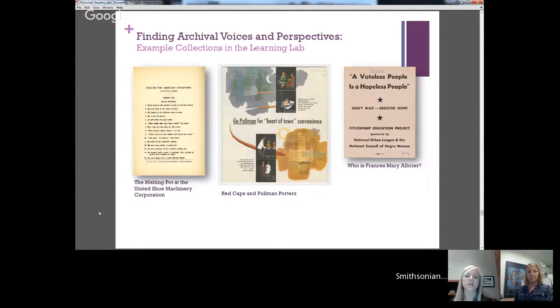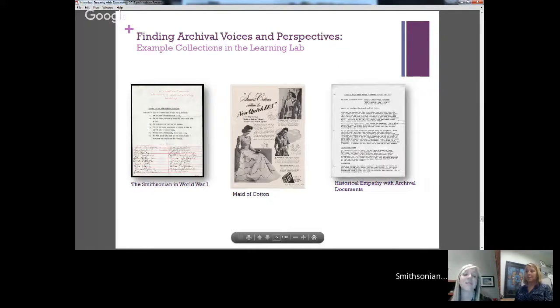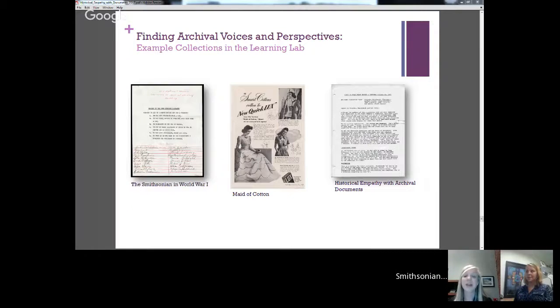And of course, I wanted to make reference to the fact that the Learning Lab collection that I created, containing many of the primary sources that I highlighted today, are also on the Learning Lab as well. I think Kate did an excellent job of first creating these and then sharing them as other stories that perhaps don't necessarily rise to the surface when you're thinking of bigger themes and topics in history, but present a really interesting vantage point from which students can engage with historical empathy and really step outside themselves and consider a large theme in history from a distinctly different vantage point, but one that's hopefully relatable. So thank you all so much, and I'm looking forward to any questions that you all have.